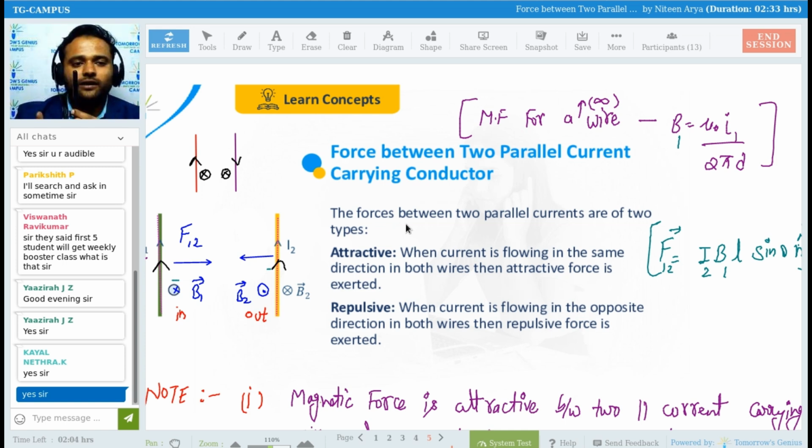Okay, take your pen in this way. If the current is going upward, then on the right hand side your magnetic field is into the plane of paper, or inward, and the left hand side becomes outward. The moment you change the direction of the current in this way, now on the left side the magnetic field is going inward, and on the right side it is coming out. As simple as that. Clear? So the moment I reverse the direction of my current, as you can visualize here, it is going to be the same, and then they are going to repel each other.